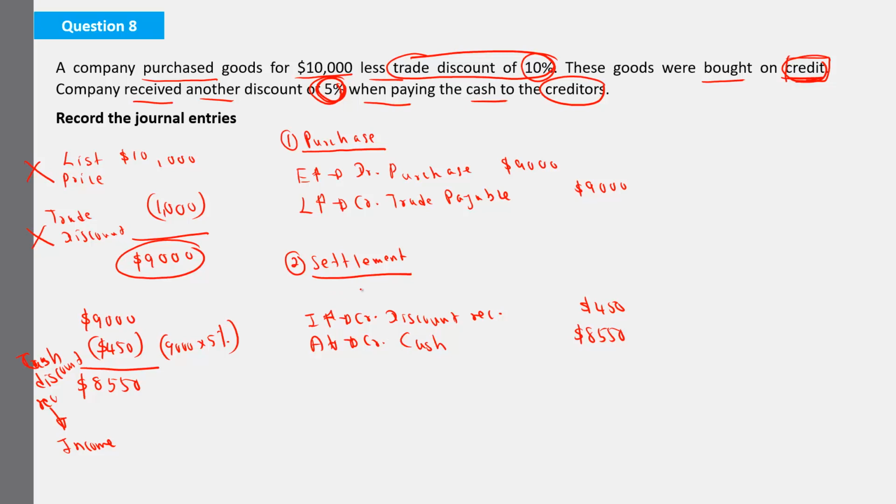And the debit record, what you have to understand: I am going to settle my supplier, I am going to settle my trade payable, my creditor. So creditor is a liability to me. Liability decreases, so it's going to be a debit record. That supplier gave me a cash discount of 450. I gave him cash of 8,550. So in total, 8,550 plus the 450 discount I received, the entire 9,000 trade payable will get settled.